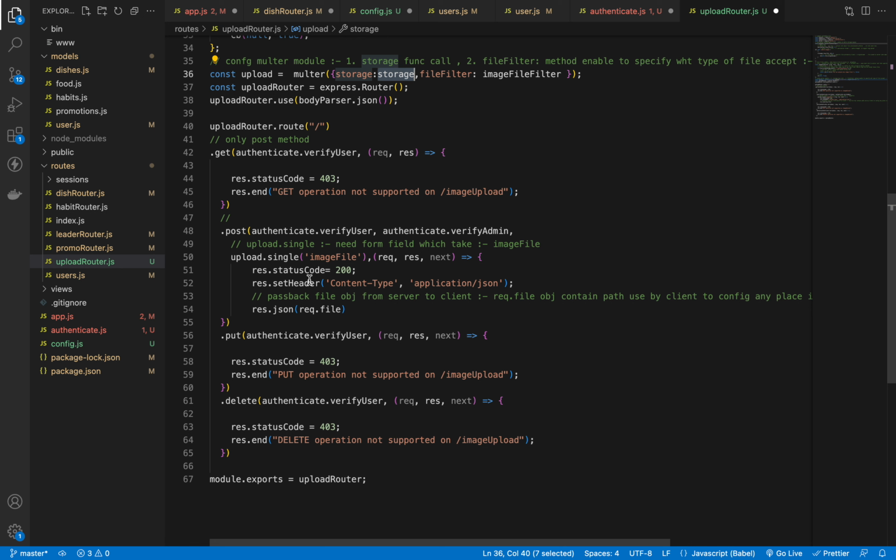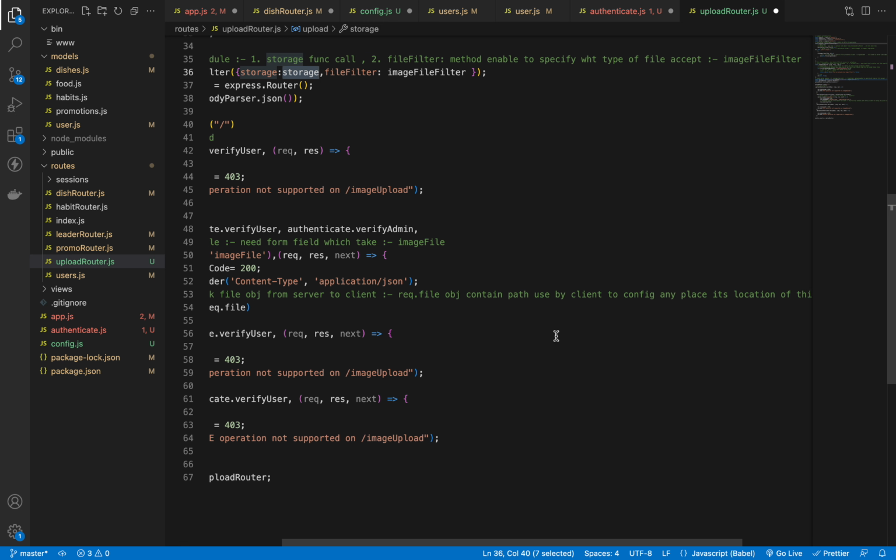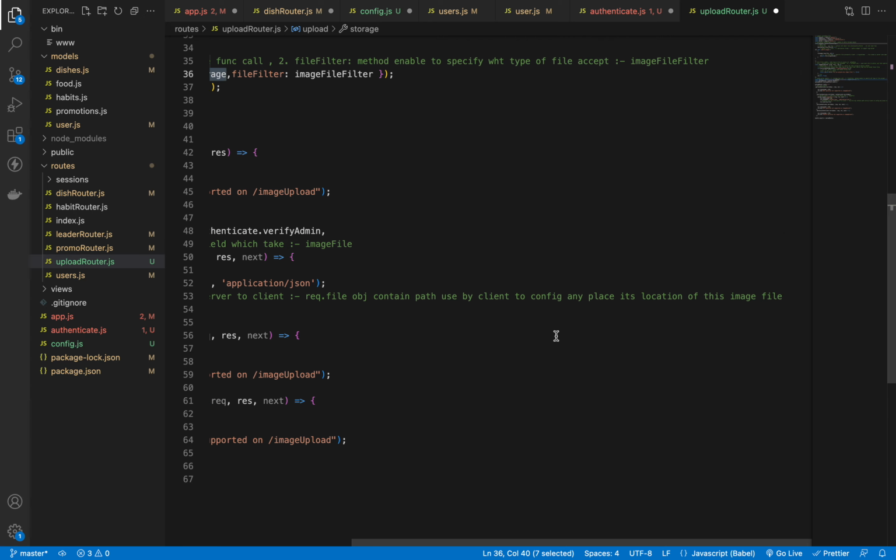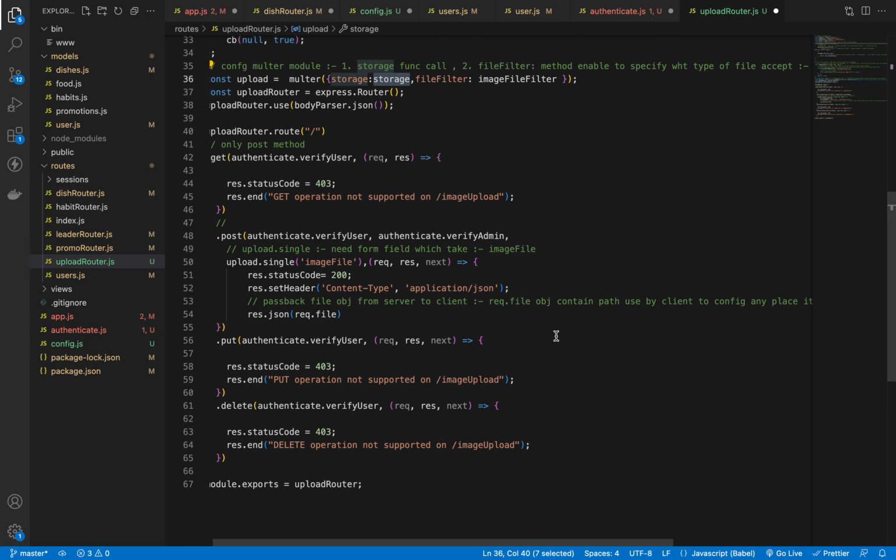Upload.single means setting up the form field for the image file, and in the callback we give the response to the client with status 200, meaning okay, and pass back the file object from the server to the client as res.json(req.file). req.file contains the path used by the client to configure the location of this image file.